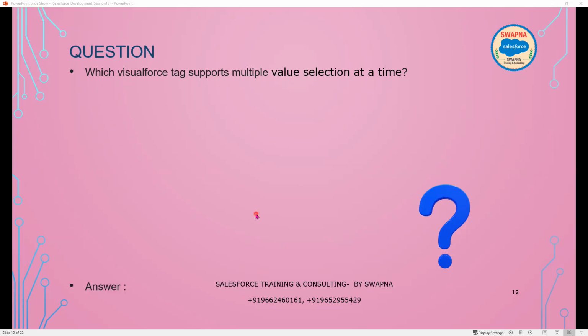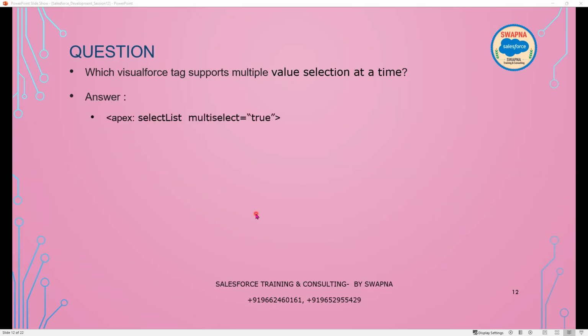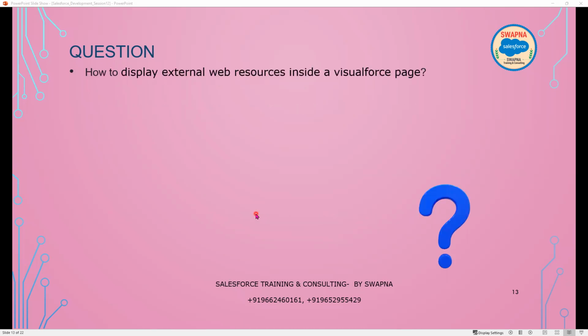Right, so select list, multiple select true. Even for checkboxes, we can select multiple values. How to display an external web resource inside the Visualforce page? Apex colon iframe.